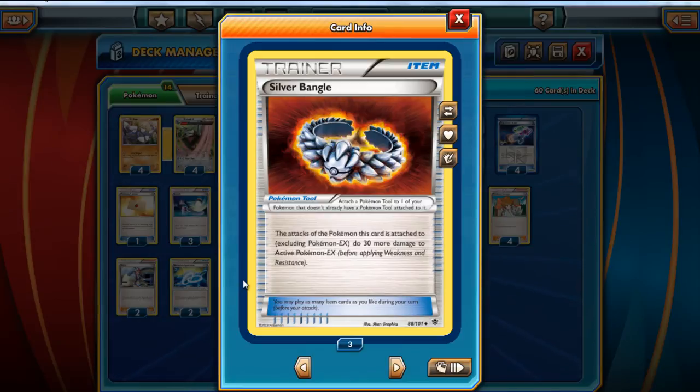Essentially, Silver Bangle allows you to get a KO with Hypnotoxic Laser on 170 HP EX, or even if it's 180 HP EX, like something like Landorus, it forces them to switch out of the active, or else they're going to die coming into your turn, which is a very powerful thing to do indeed. And we've got Manectric that can hit the bench, so if they are 10 short, it's not a huge deal.